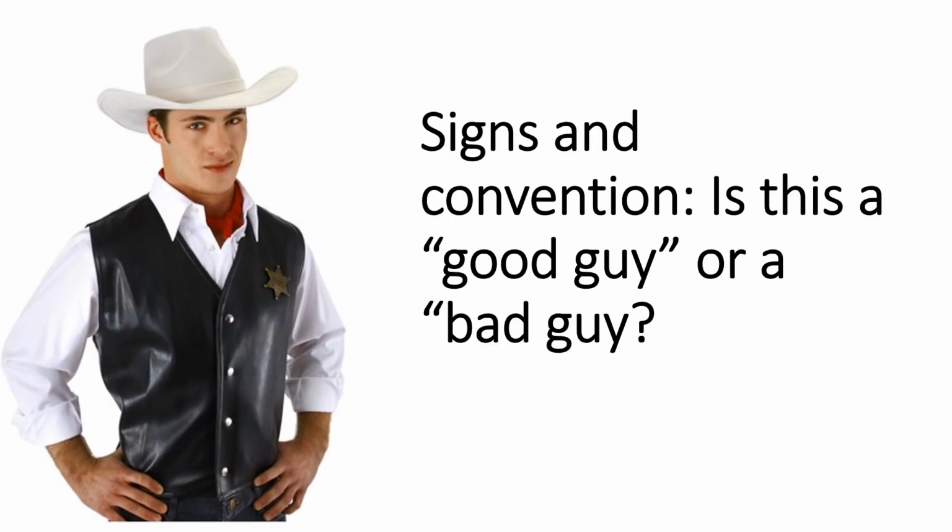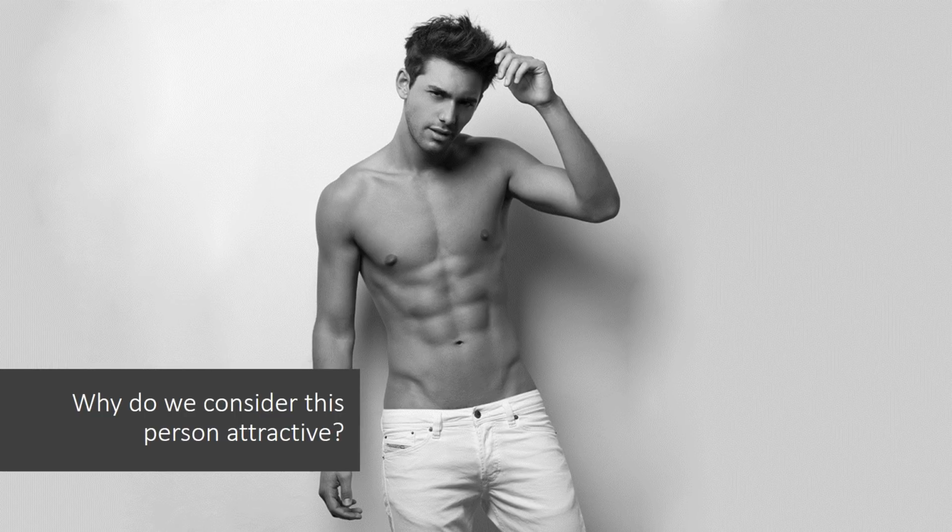This one's going to form the basis of our first online activity, and where I'm going to get you to give some responses to this question. Do we look at this photo of this person and think of him as a good guy or a bad guy, and why? So is this a good guy or a bad guy, and how do we know that? Similarly, why do we consider this person attractive?